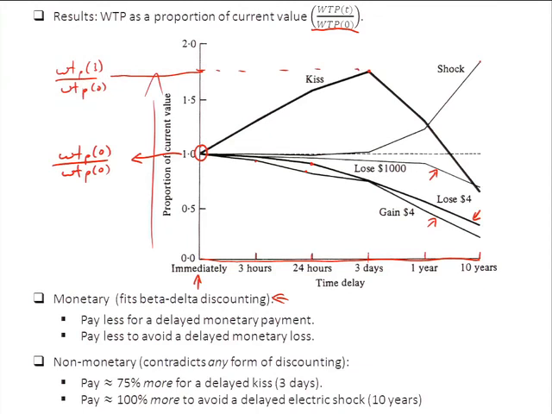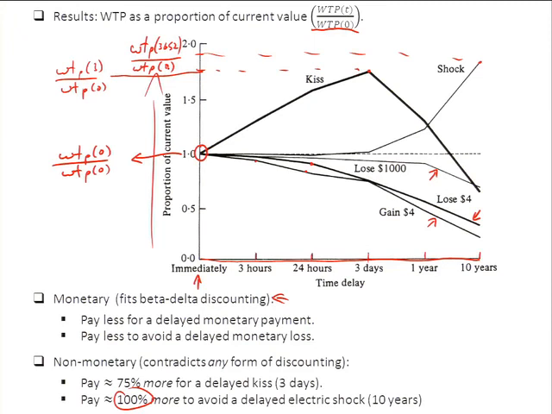Here we are going all the way to 10, right? Your willingness to pay to avoid this shock is going up the further out it is. So we're somewhere here. This number's not quite right. It's not really 100%. It's a bit less than 100%. This is WTP of 3,652 days, right? The 2 is there because of leap years, over WTP 0. And people are willing to pay something approaching 100% premium to avoid this 110-volt shock if it's 10 years from now compared to if it's just now.